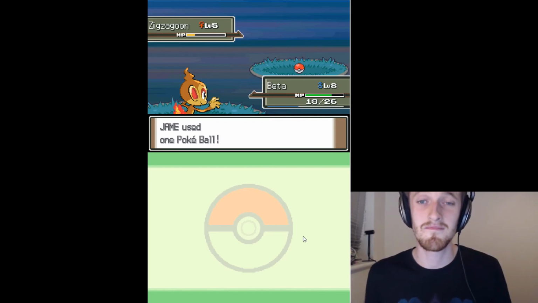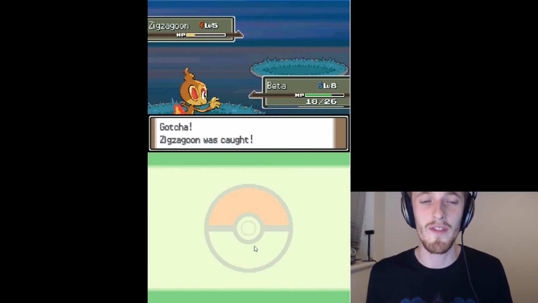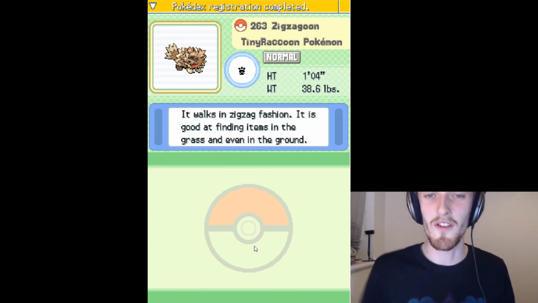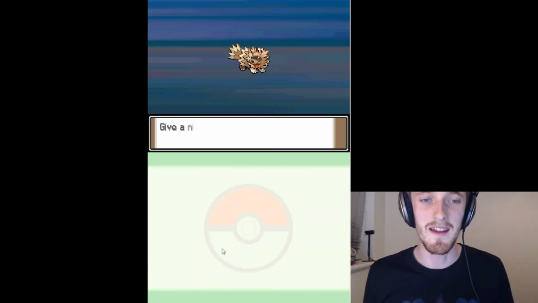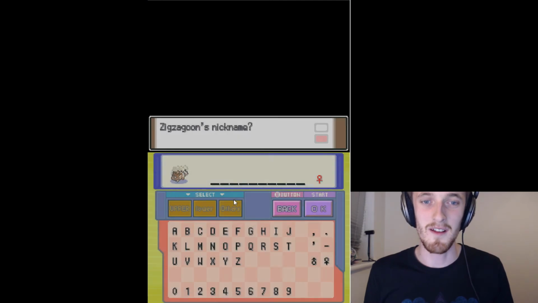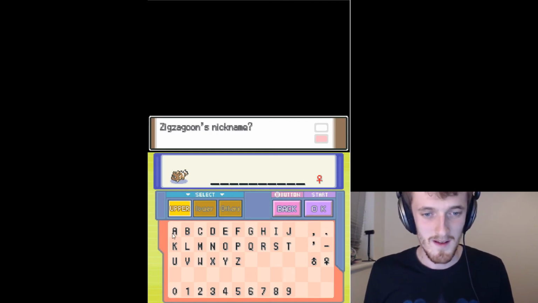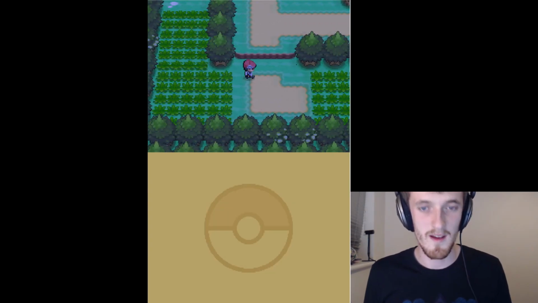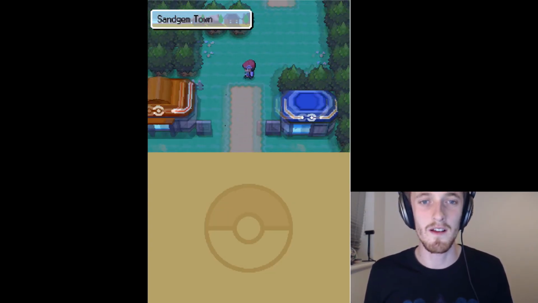Got a Zigzagoon. The initial rodent are actually really good initially, because when they evolve they become really powerful in the early game. The issue is they become redundant very, very quickly, so he's not going to stay on my team very long. I think it's appropriate to call him Alpha. Right, I'm going to heal him up, and I'm going to do a little bit of grinding so he's actually usable.